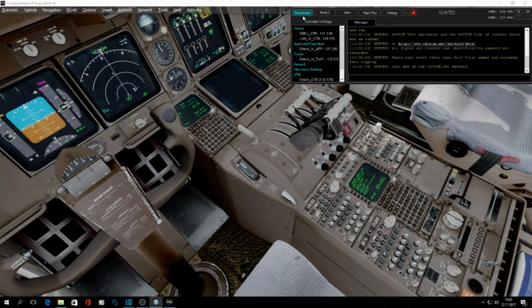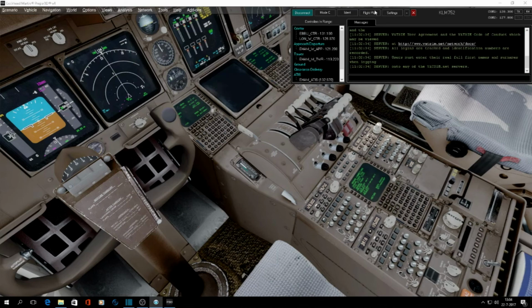So now that we are connected to the VATSIM network, you can see here some center frequencies, approach, the tower frequency, and also the ATIS. Now first you need to know what the weather is like, so of course you're going to listen to the ATIS, which will be filled in here. So that is 1, 2, 3. Well, I'm not going to push that because otherwise this vPilot will disappear, but you get the idea. And after that you switch to tower, ask for clearance, and then you will contact approach after you depart out of your runway.